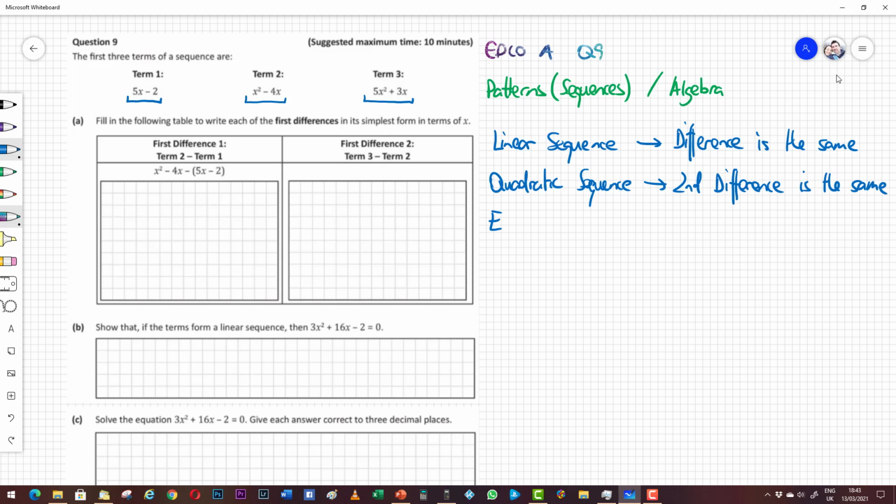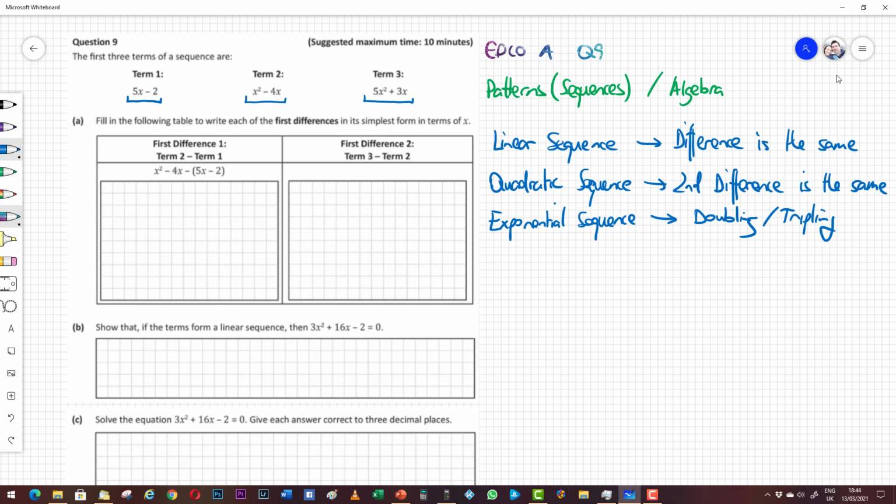We can have exponential sequences, and in an exponential sequence, each term is found by multiplying the previous term by a common ratio. So generally this is where we have doubling or tripling, so you're multiplying by 2s and 3s, but you can multiply by any ratio, even numbers less than 1. So that's an exponential sequence. And they're generally the 3 types of patterns that we see in the junior cert.